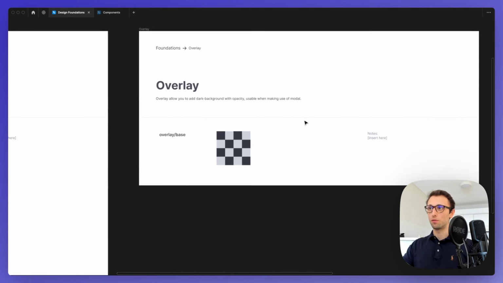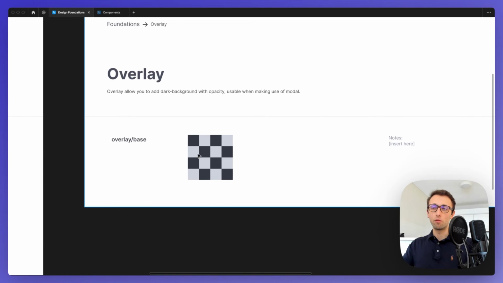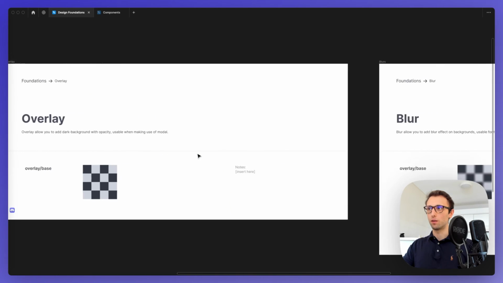The same is true also for the overlay. Overlays, for example, are used all the time in modals, in pop-ups, so for the background. Having an overlay system or an overlay style which you can use all the time with a high level of consistency is simply going to make the project run faster and make the branding consistent overall.